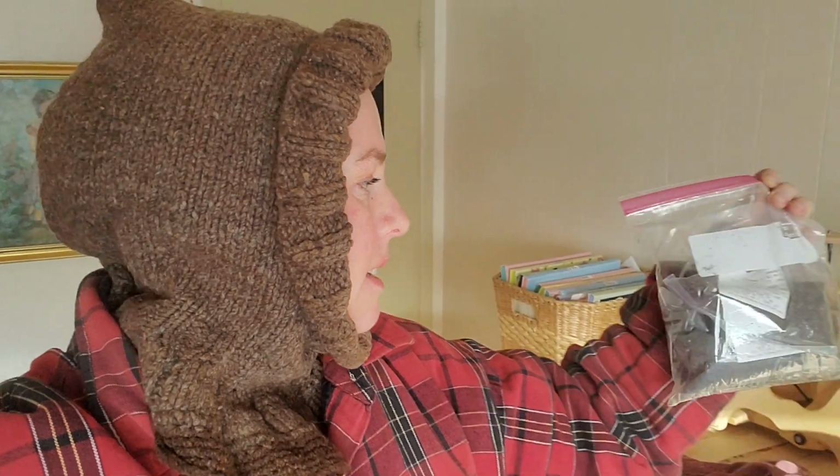Hey guys, I'm about to go out to the greenhouse and get the planting put in. I have tatsoi and pak choi here. They are really good Asian greens. They're our favorite Asian green. I also have some lettuce here. I'm not doing any root vegetables in the hotbed this time. I didn't have enough rabbit manure.